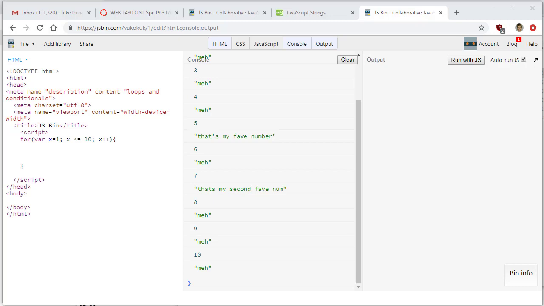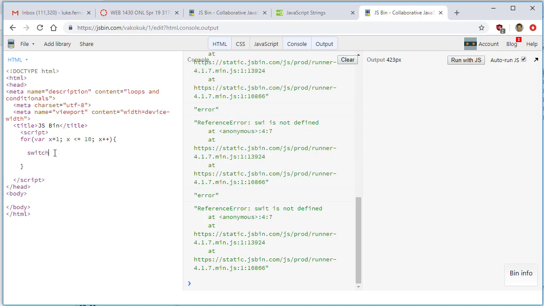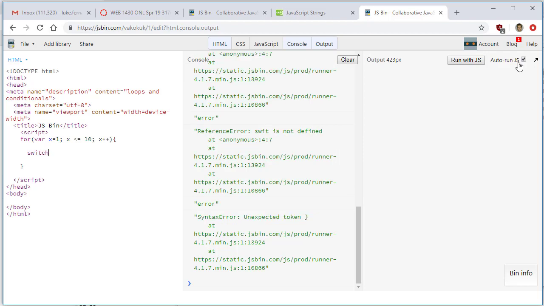So how do we write a switch? You write, surprise, surprise, switch. Oops, let's turn auto-run.js off. That can sometimes really screw things up. And then you evaluate the variable, in this case x. And then you define your block statement. Inside of here, you run your case, say it's 5.